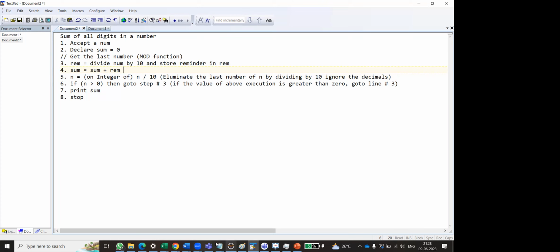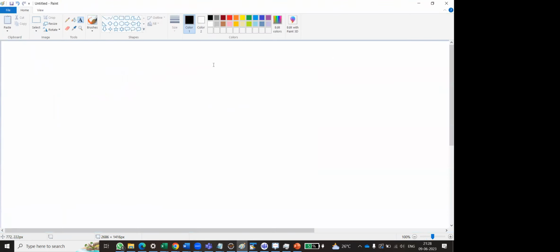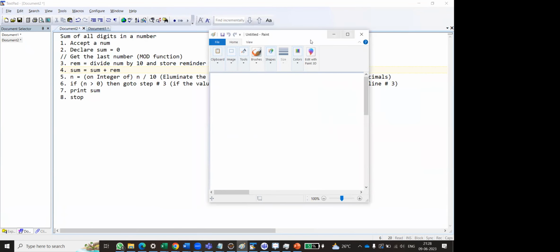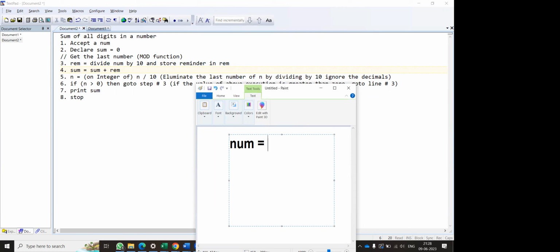If all are fine? Yes, sir. So what we are doing is, first we say accept a number. In number, we store the value 125. This is line number 1.